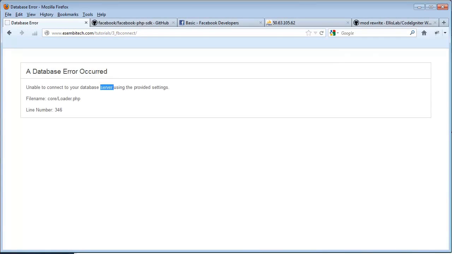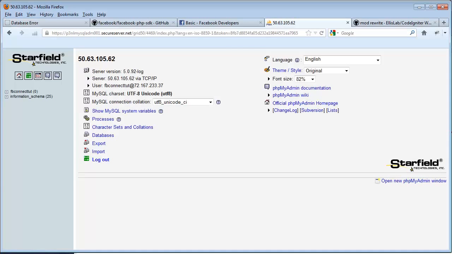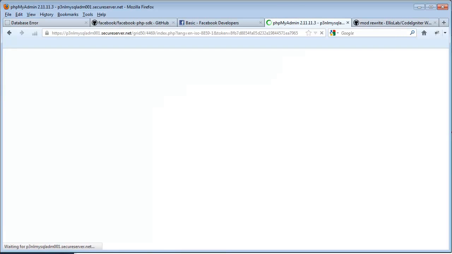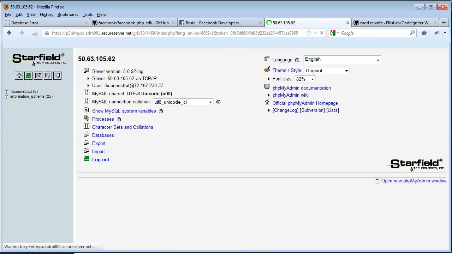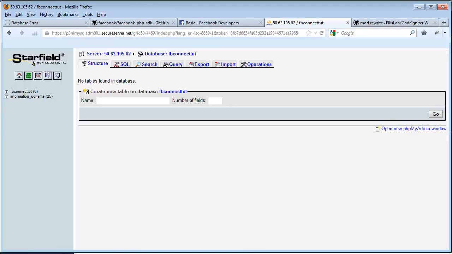Unable to connect to database server. Sure, let's do that right now anyway. We'll go to the database I've created for this project, and essentially we'll just be creating a users database. We're not storing temp users or anything like that.